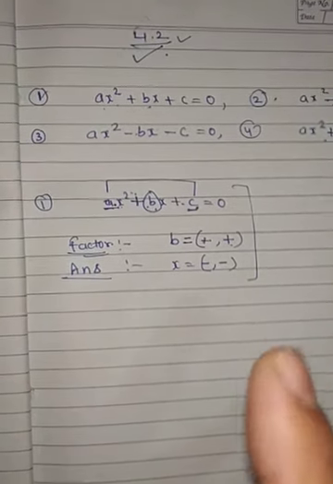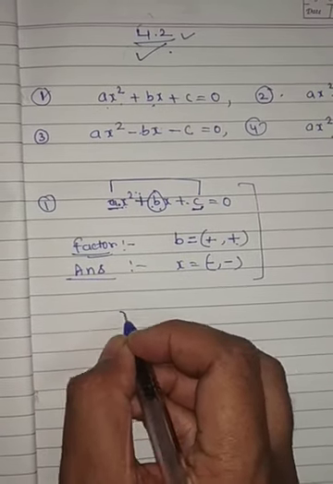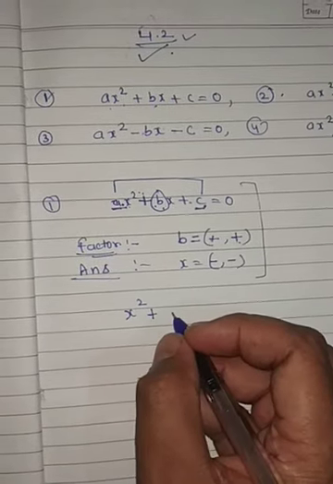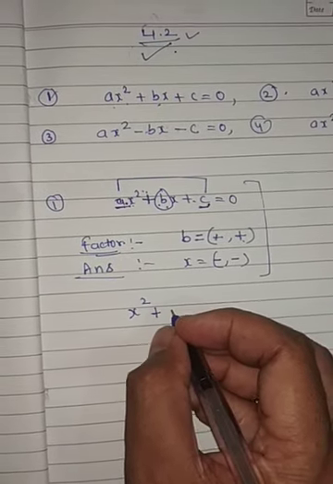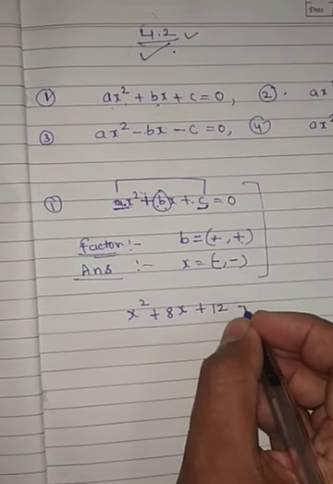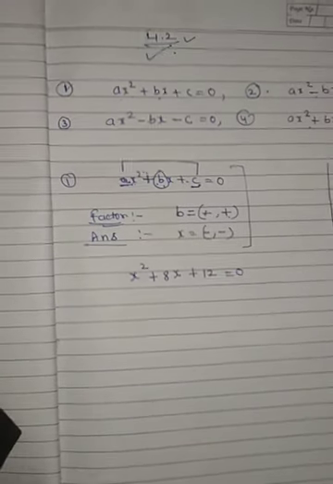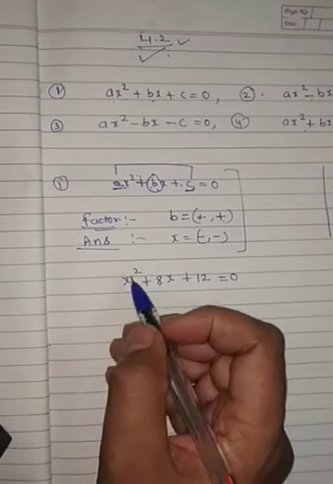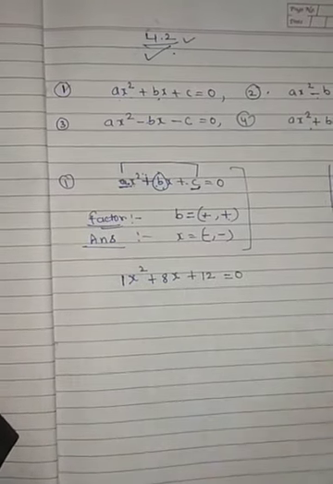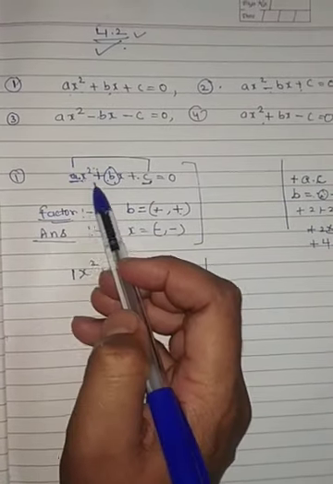One thing, listen, I am giving you one example, listen carefully. I am taking here x square plus 8x plus 12 equal to 0. Firstly you have to see the equation. Now first look here, what is the coefficient of my x square? Here it is 1. If I compare this equation with the standard equation, what will I get?